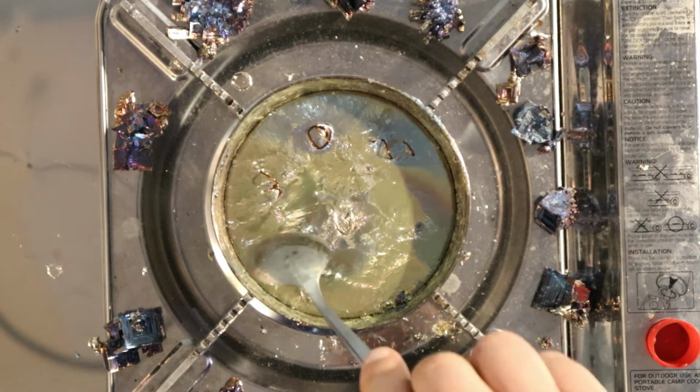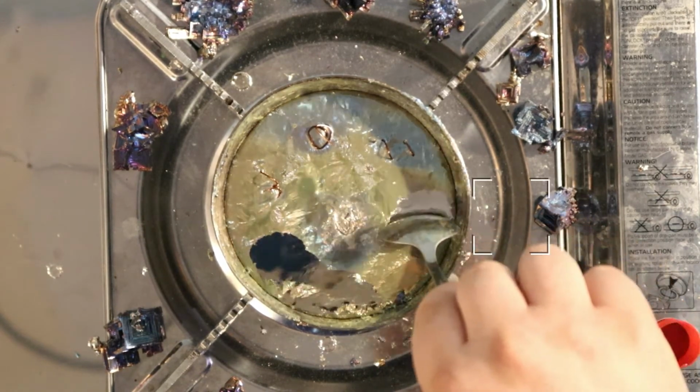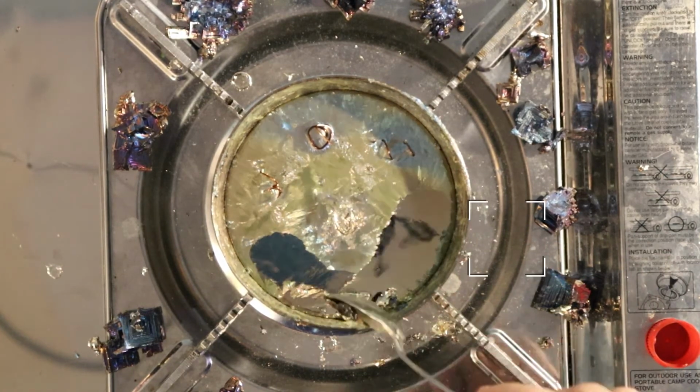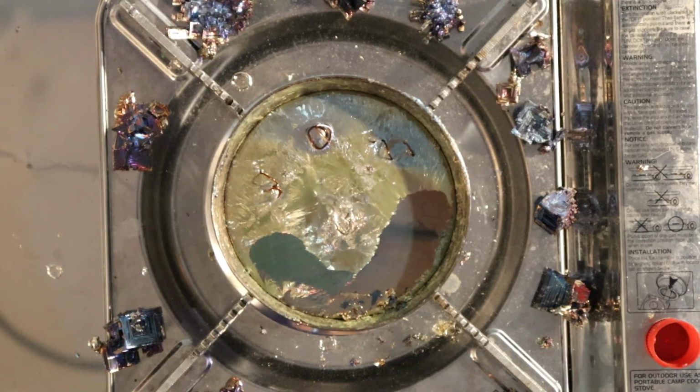I think this one is still pretty hot. Oh yeah, it's definitely overheated this one a bit. Not too far at this point. It's not oxidizing like crazy. Too quickly.